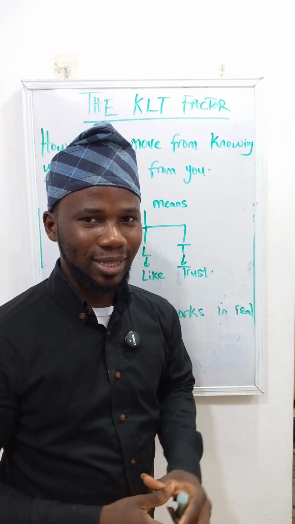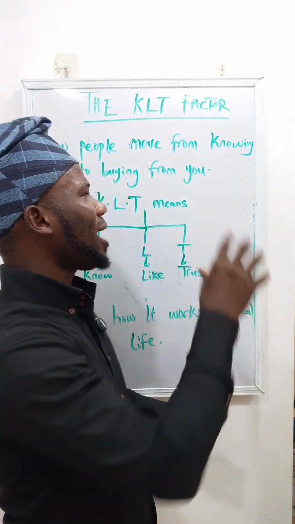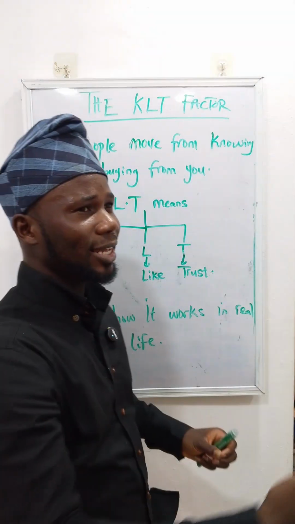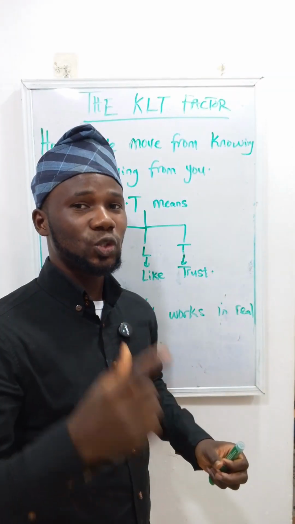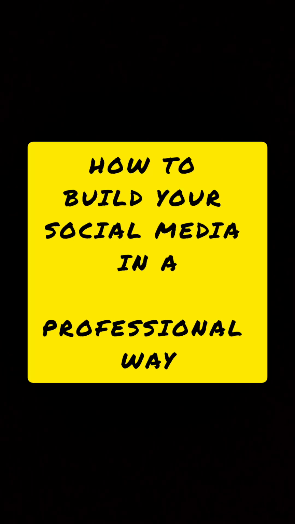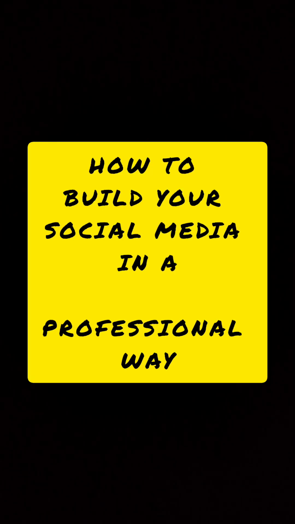But before you start building all this type of content, or before you start posting content on this online space, the first thing you need to do is what we are going to be covering in our next class, which is how to build your social media in a professional way. If you did not build your social media in a professional way, believe me, it is not going to be easier for you to achieve all these things that you want to achieve. In my next video, I'm going to be explaining that for you practically and theoretically.